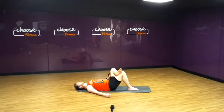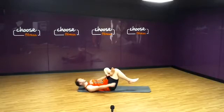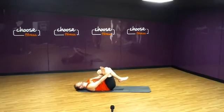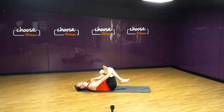Okay, reach through now, hold on to it, and relax that head down, and relax into your stretch. Oof, you feel that? Yes. Oh. Keep pulling and pushing it out.